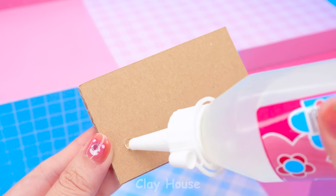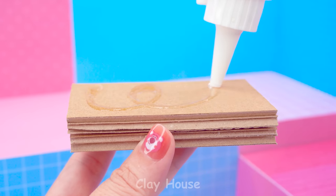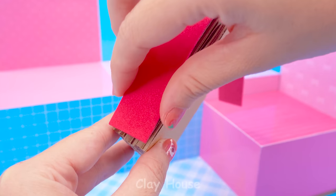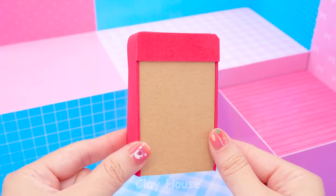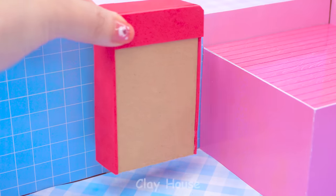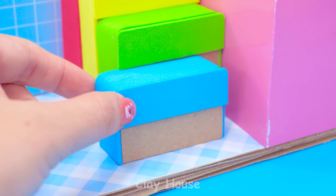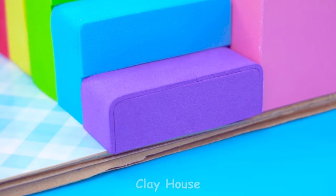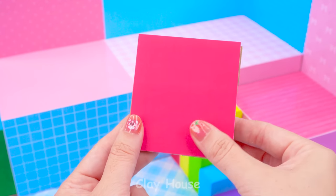After using colorful paper for house frame, I will make a rainbow stair. Red, yellow, green, blue, and purple. So nice. Next, I will make a shelf to store things.